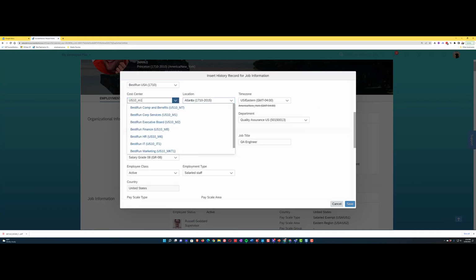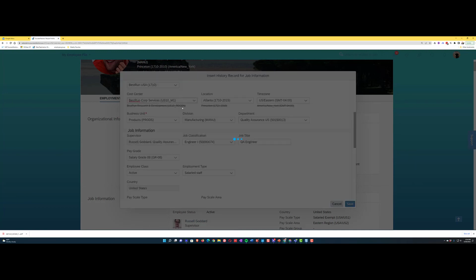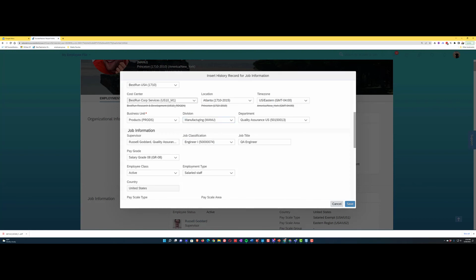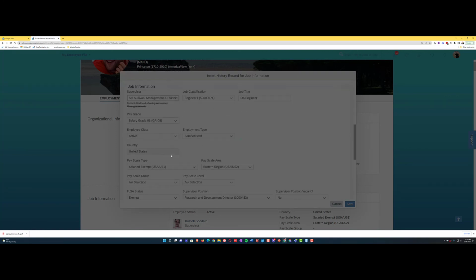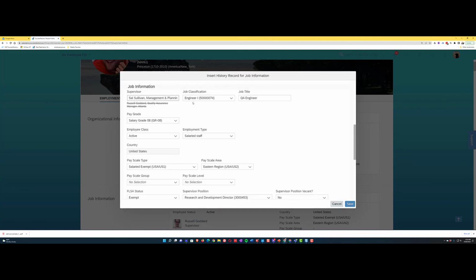Update the cost center. And then you'll notice that we have the supervisor again of Russell Goddard, and we're going to update that now to be Sal Sullivan. You'll notice that the radio button does not appear when we do that, and that's because we are in expert mode.